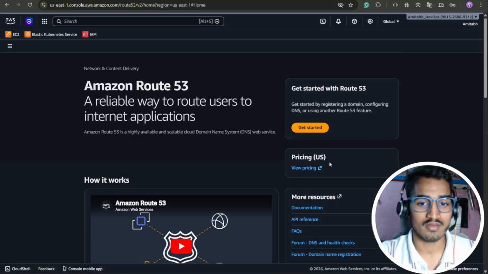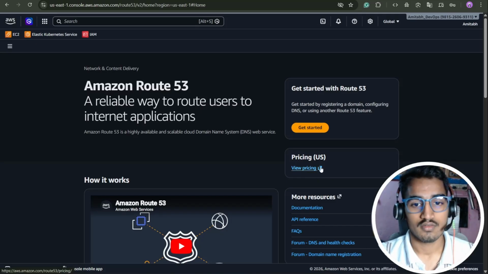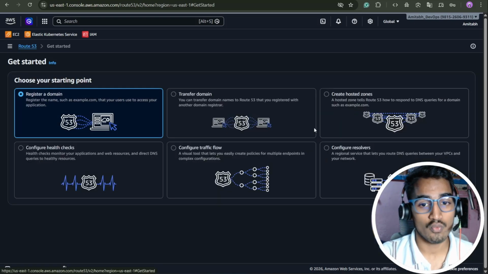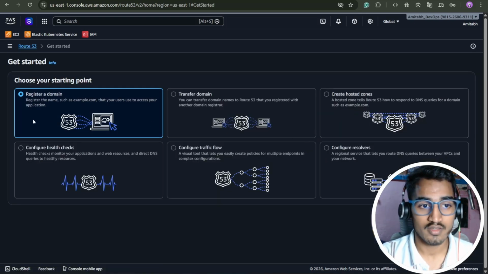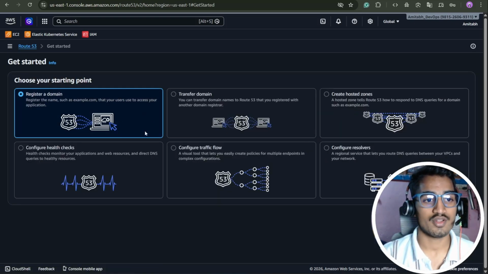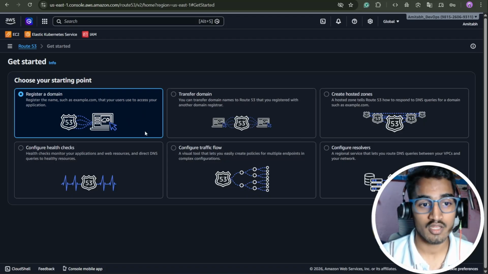And for pricing, you can check the pricing page, and I have to mention one thing: if you are registering a new domain on Route 53, that is going to cost you real money. It is not covered by AWS credit. If you are a community builder, you have credit, but it is not covered in that credit either, or any type of AWS credit.